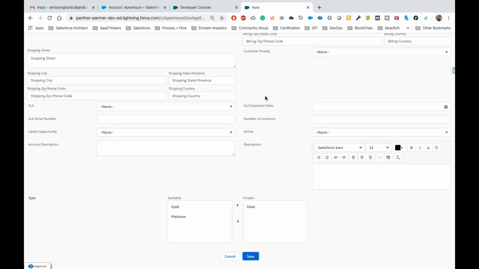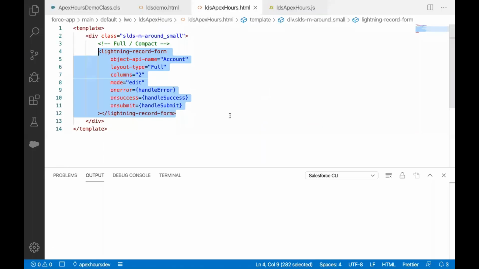So if you can see that we have got a full form here with two buttons. One is cancel, and one is save. If we provide the required value for the account record, whatever we have, and we click on save here, we should be able to save the record. But as I told you that I've got a very bad connectivity, I'm just now going to click on this save button, and we will change here.